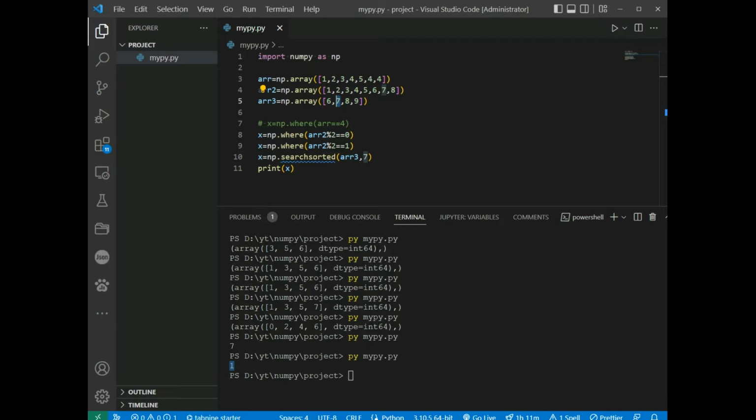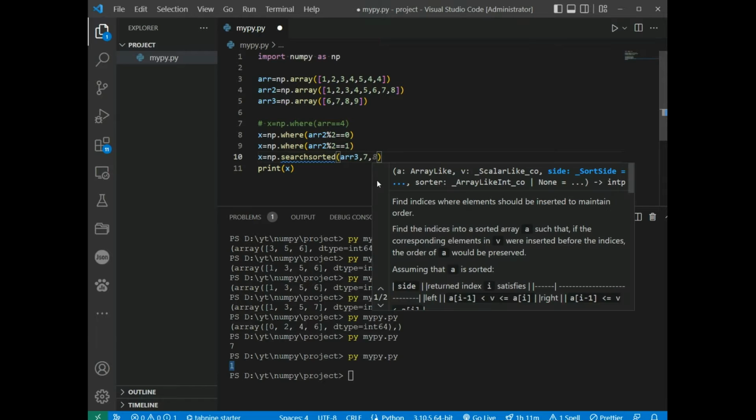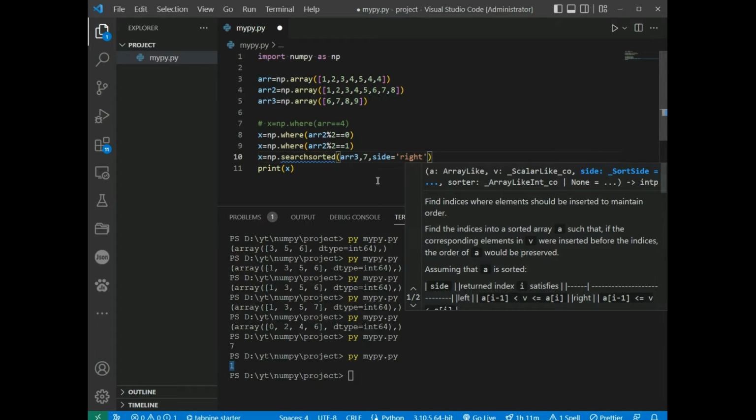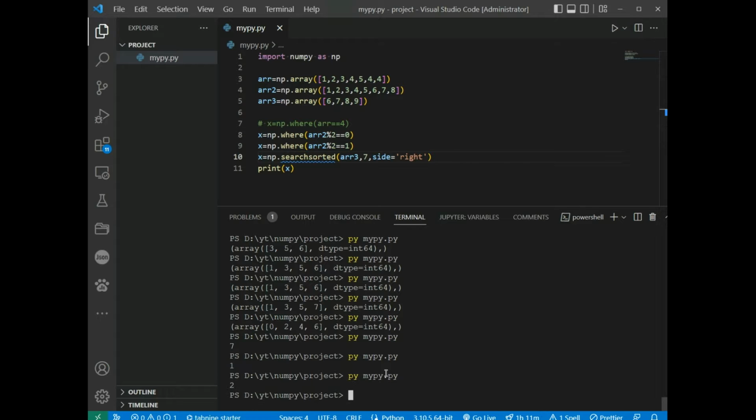By default the leftmost index is returned, but we can give side is right to return the rightmost index instead. So in here side is right. Save and run, and we have 2, 0 1 and 2.